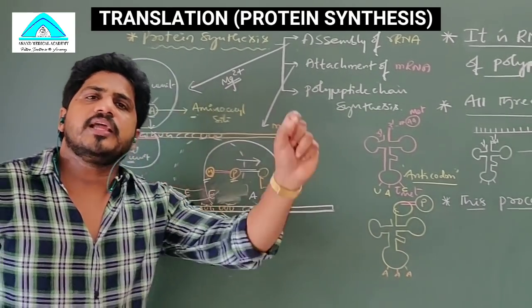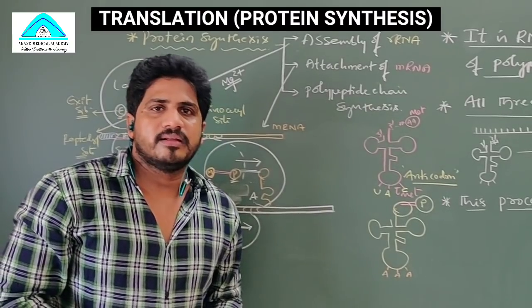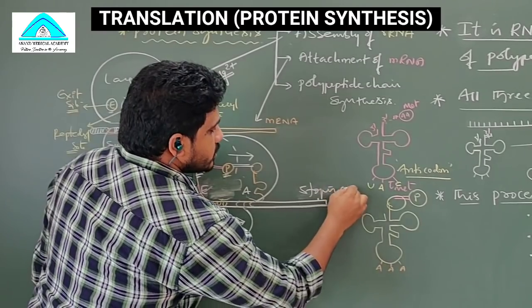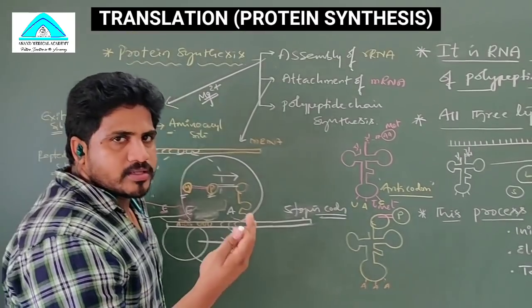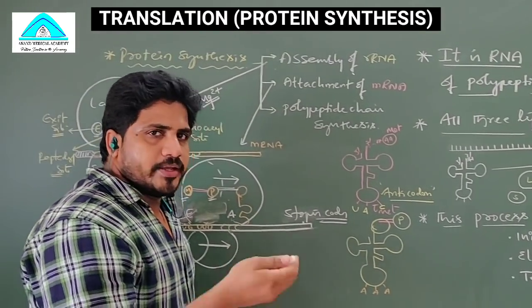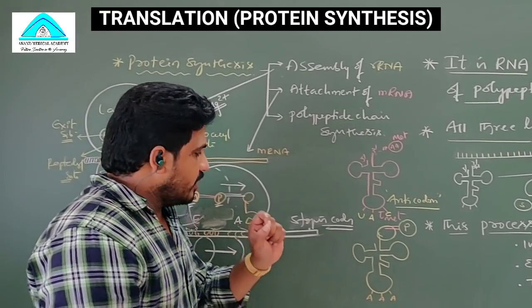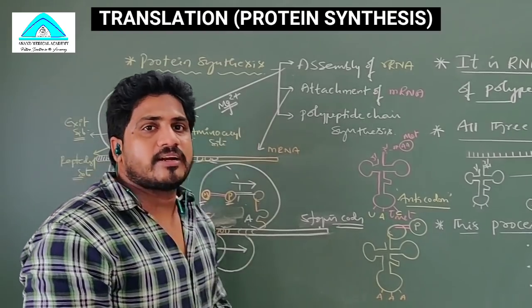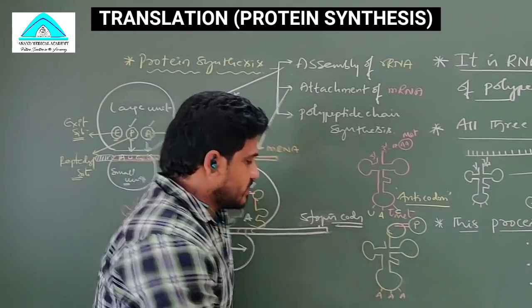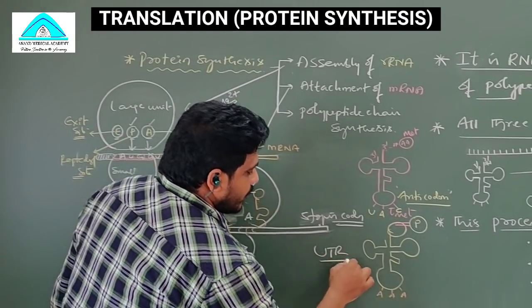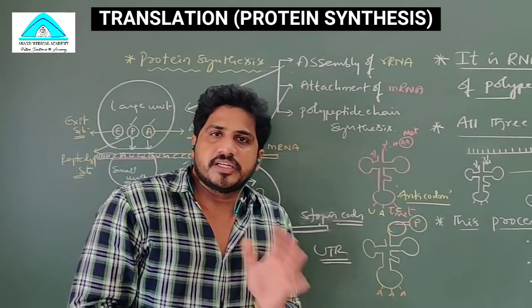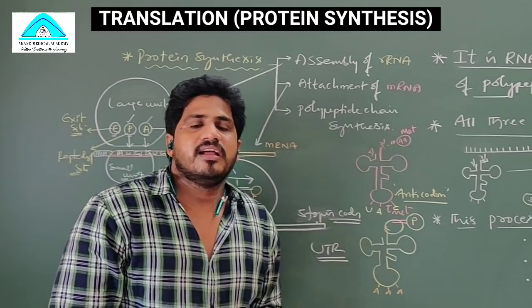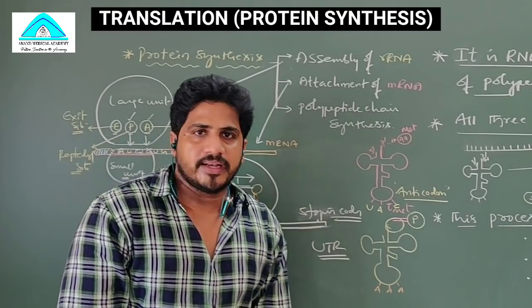At that time, a lengthy polypeptide chain is forming. My question now is, how long is this chain formed? Until a stop codon. What are the stop codons? There are 3: UAA, UGA, UGG. If any of the 3 comes, then there is no translation process. Those are called untranslated regions, or UTR. Once an untranslated region comes, no other tRNA comes and attaches to the mRNA.